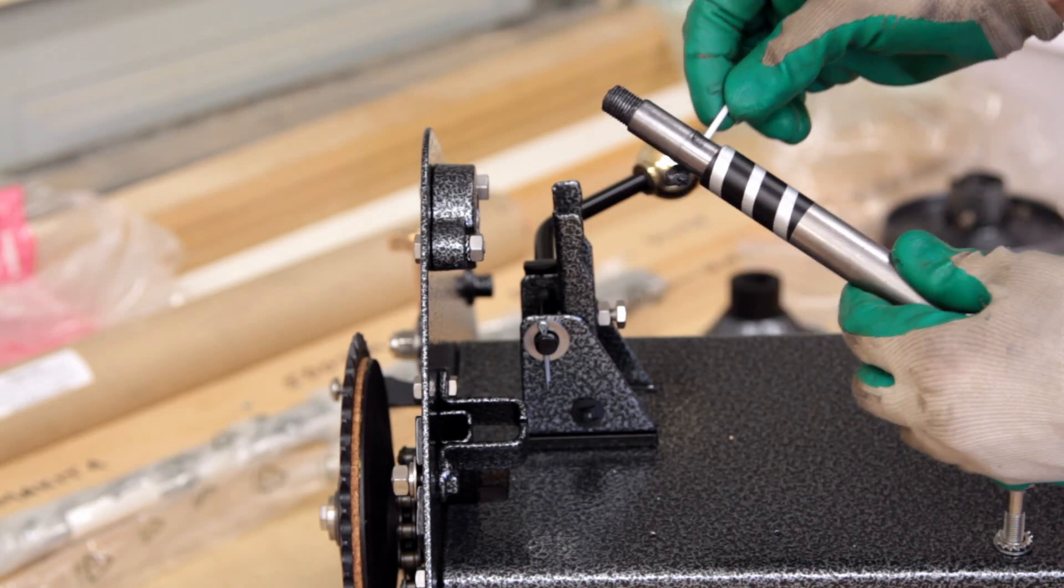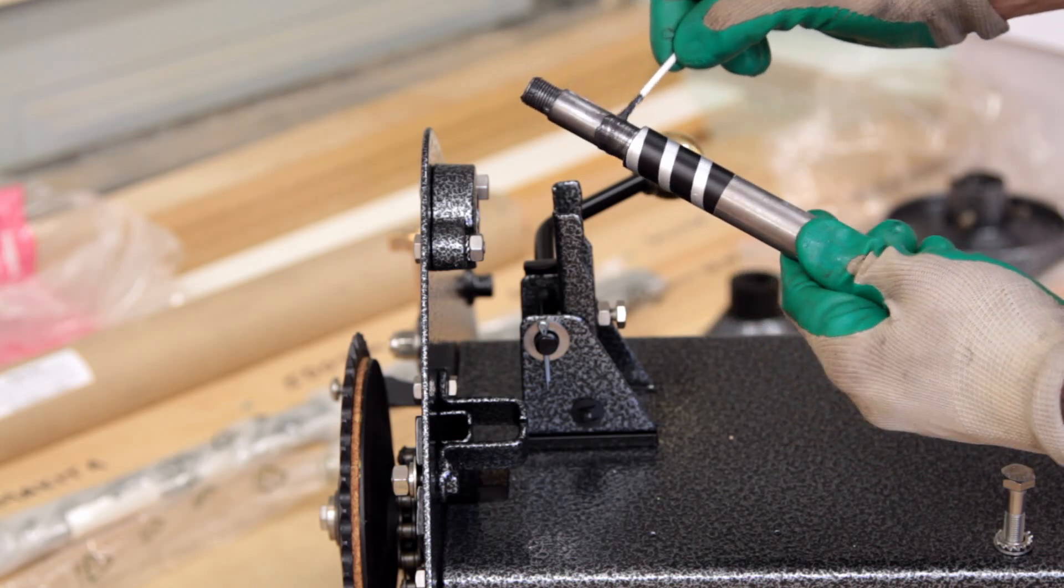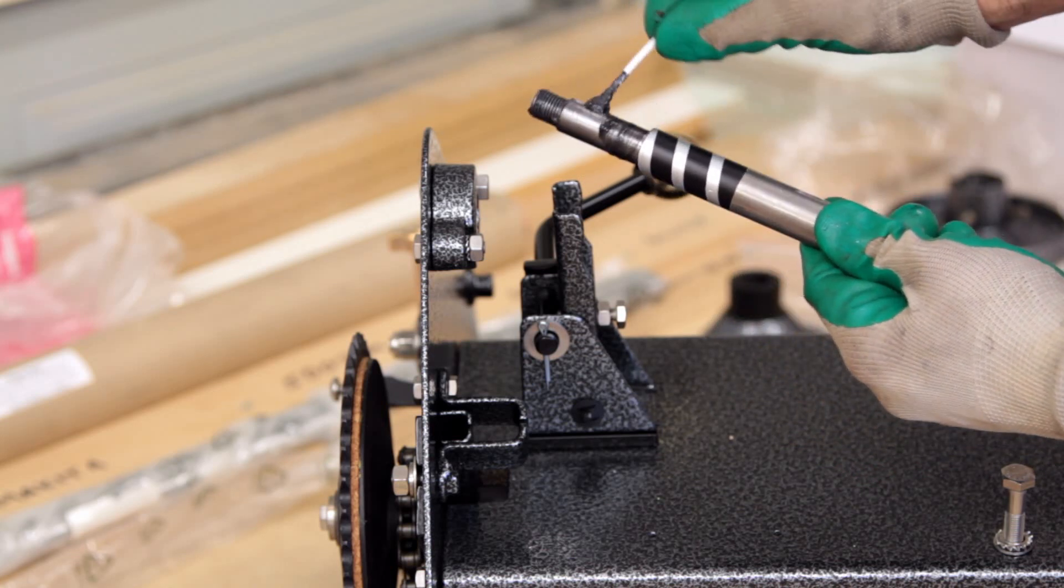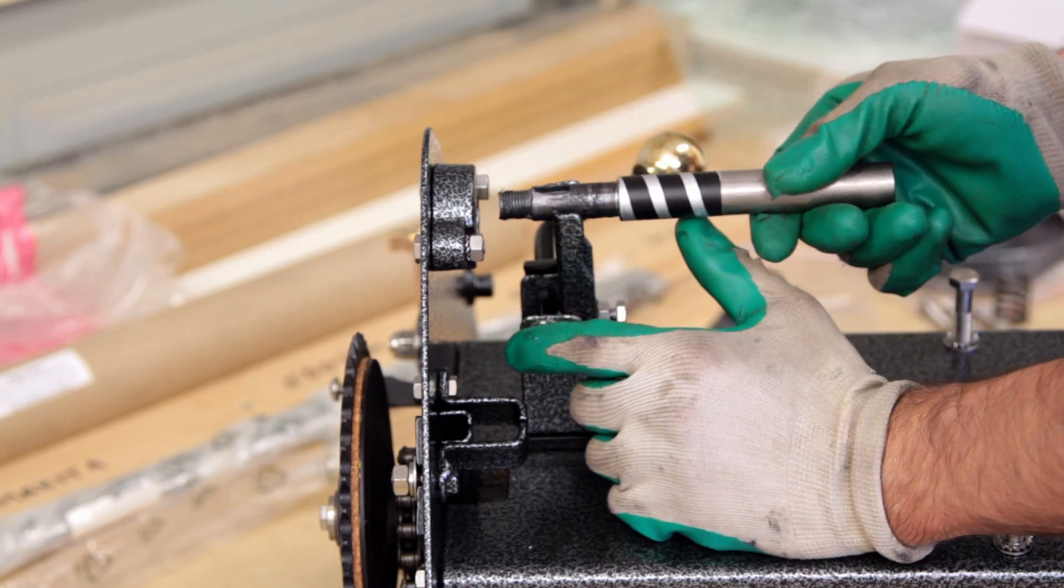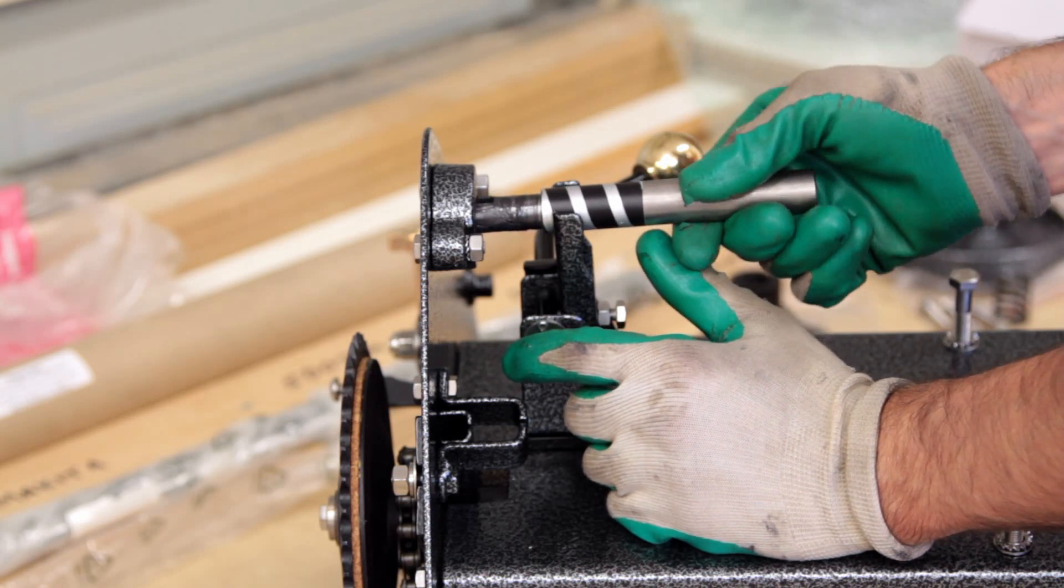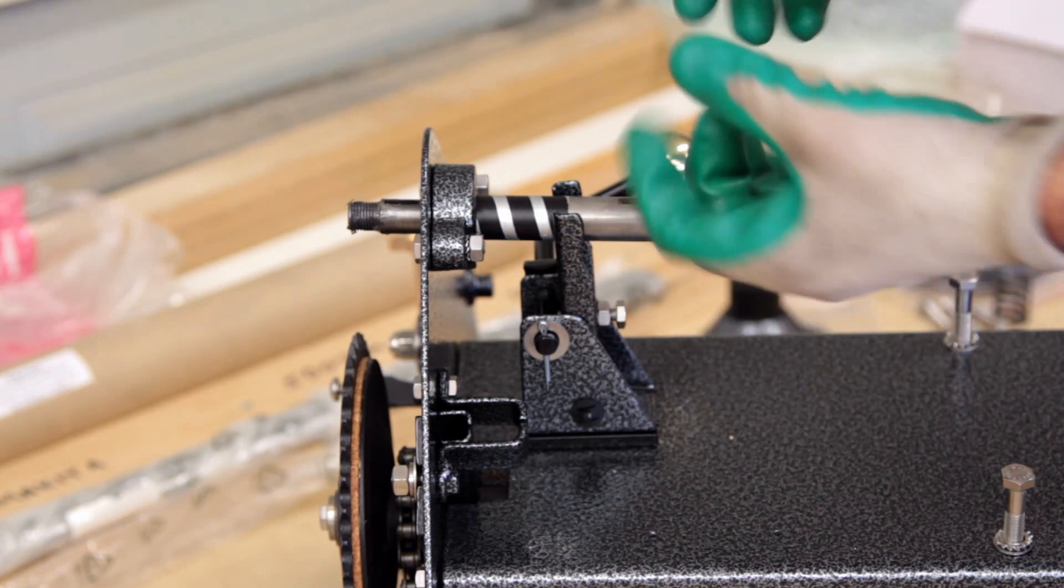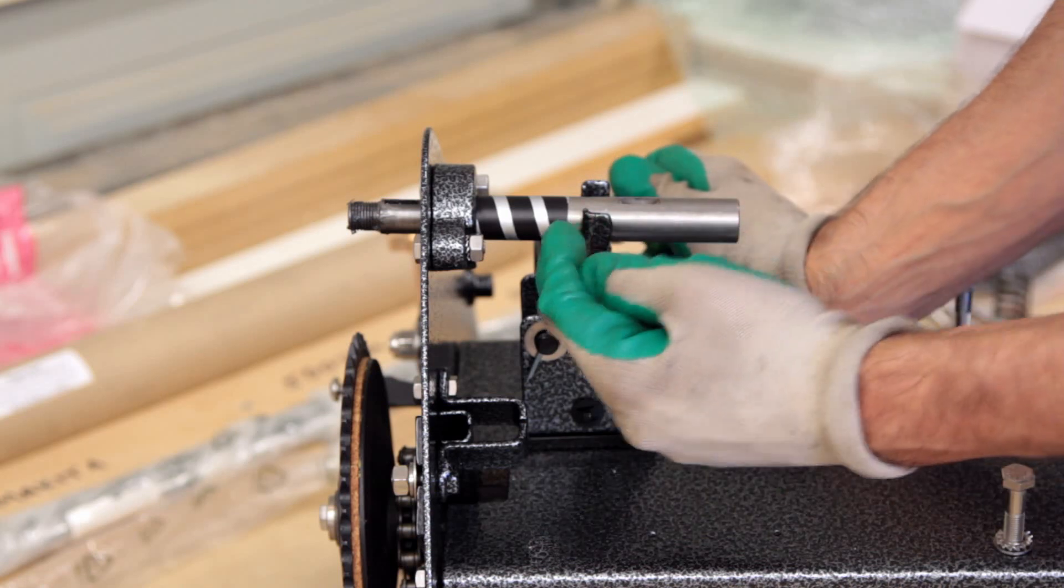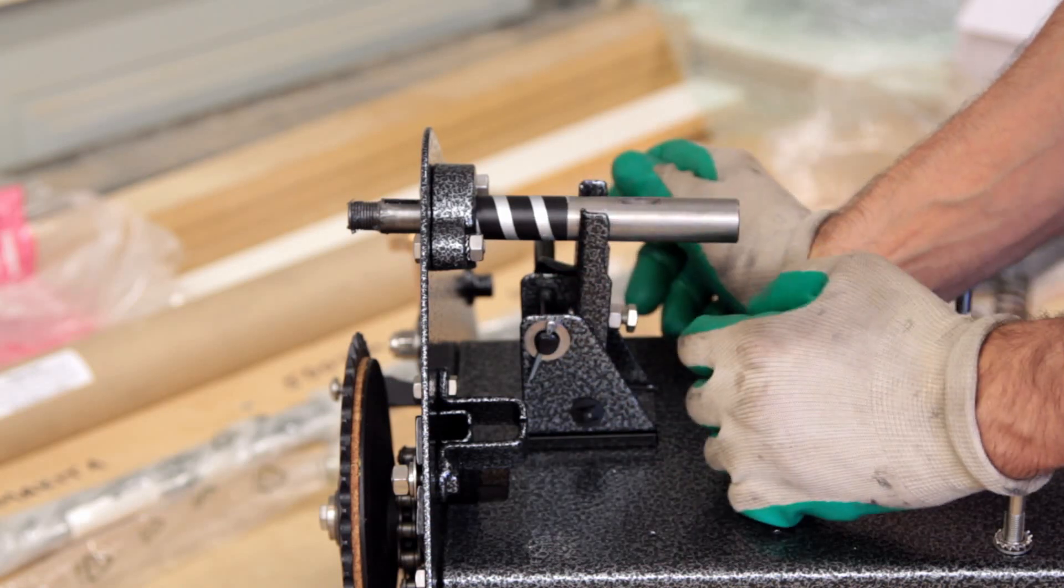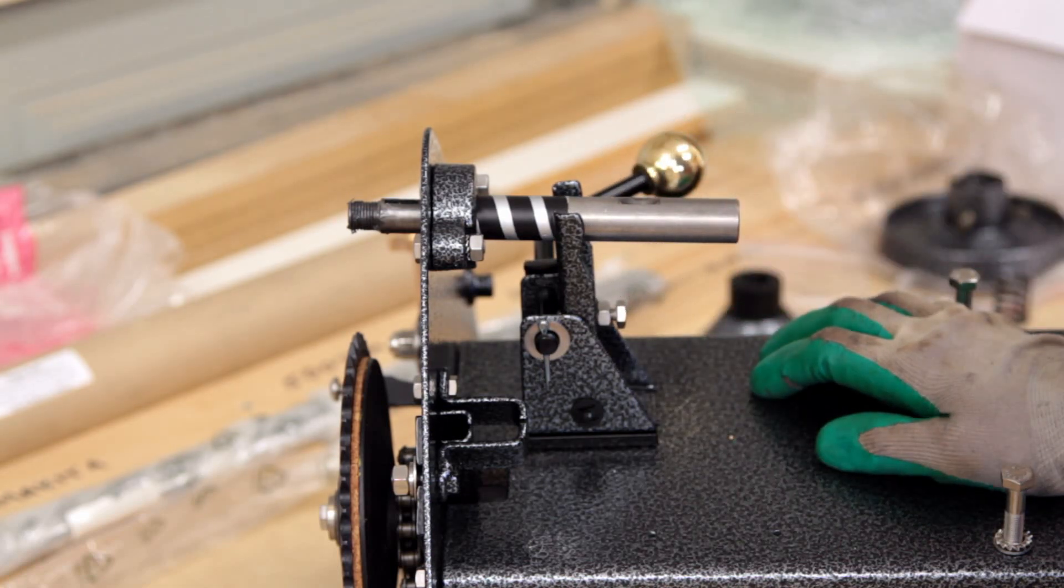Throw a bit of lube on there. I recall dismantling this machine was a little bit tricky because the shaft didn't want to come out of that bearing. So I'll give it a little bit of extra love just so that it can. Ideally we probably want that bearing fitting tightly in there. So you can see the boundary of my paint job there. Probably could have come a little bit further in hindsight, but nonetheless it's done now. I'm going to leave it as is.